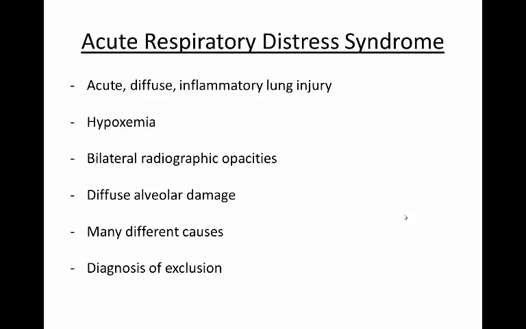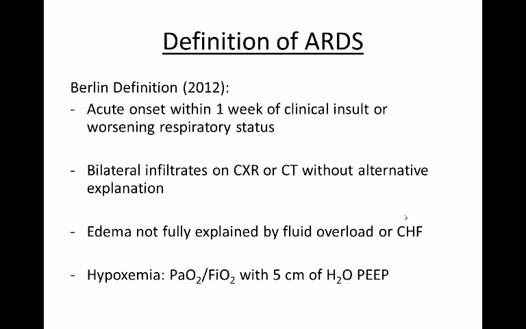There are many different causes and risk factors for ARDS. It is a diagnosis of exclusion — you must exclude cardiogenic pulmonary edema and alternative causes of acute hypoxemic respiratory failure with bilateral infiltrates. The Berlin definition of ARDS from 2012 requires an acute onset within one week of the clinical insult or worsening respiratory status, bilateral infiltrates on chest x-ray or CT without alternative explanation, edema not fully explained by fluid overload or CHF, and demonstration of hypoxemia, the severity of which can be measured by assessing the PaO2 to FiO2 ratio at 5 cm.